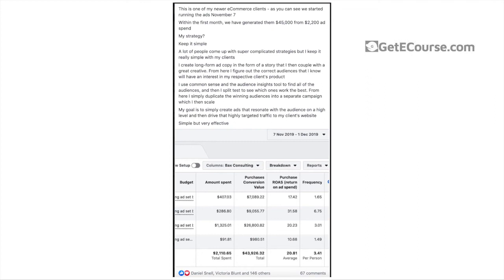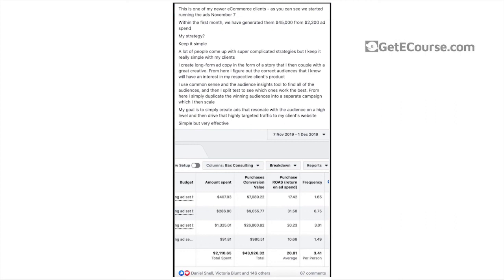And then obviously you guys can see that I coupled that with just a really good screenshot that I took of an actual client, my client's ad account, not a team member's or whatever, my client's ad account. And you can see it play out there. $2,110 spent, 43,000 brought in, 20.81 ROAS. So you can see with this one, I essentially went more the route of high ROAS as opposed to a high budget and average ROAS. I went more low budget and high ROAS.